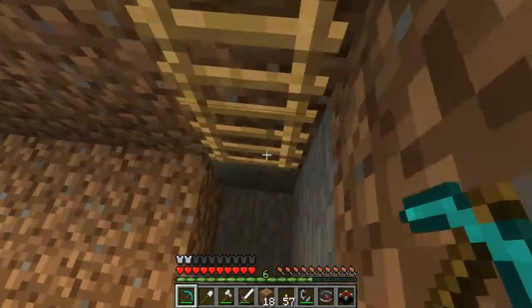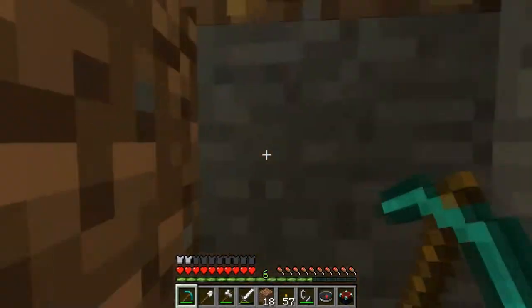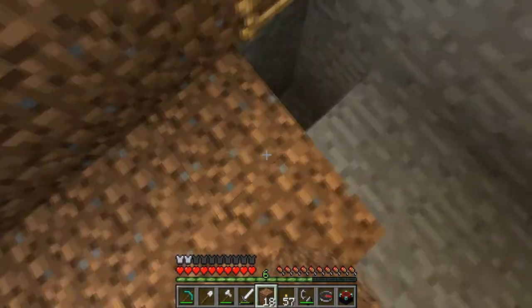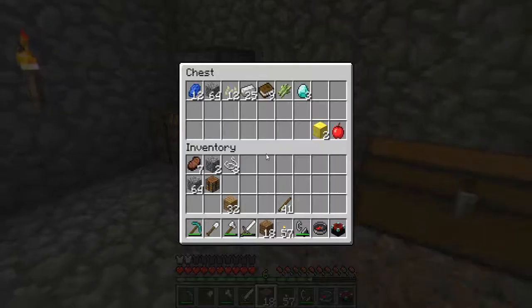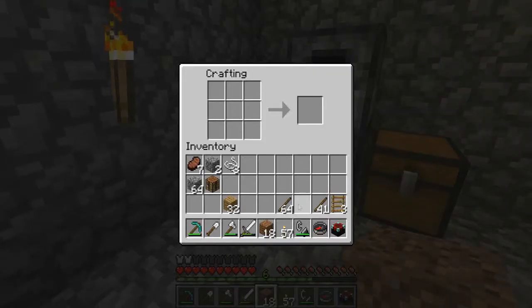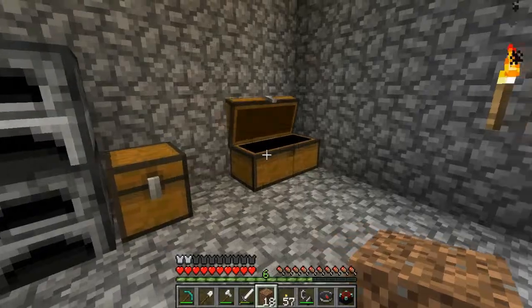1, 2, 3, 4, 5. Stick 5 down. Actually, let's bring some ladders with us. That'd probably be a smart idea. Can't get back out now. Need 5 ladders, won't we? Oh, I knew them sticks would come in handy eventually. And these. So I only need to make one lot. Stick this back in the chest.